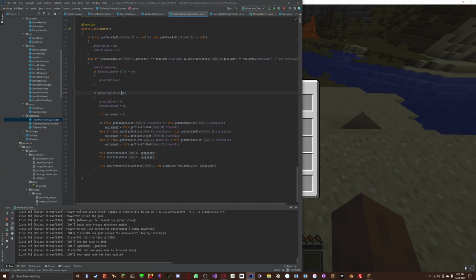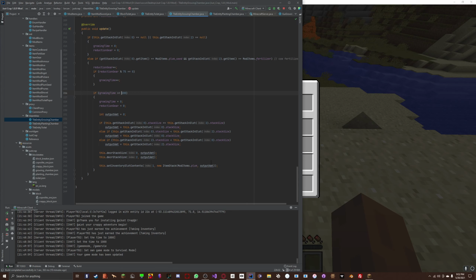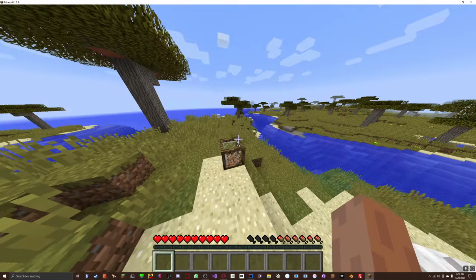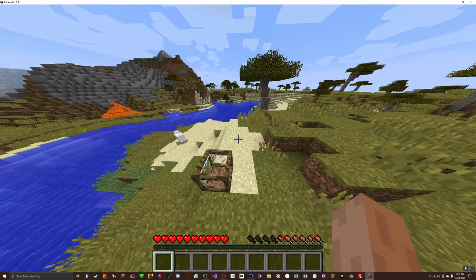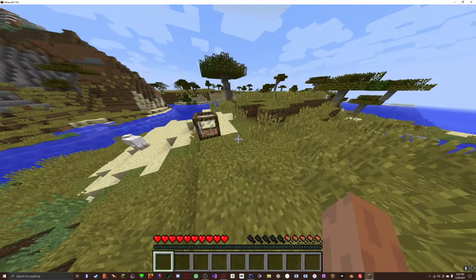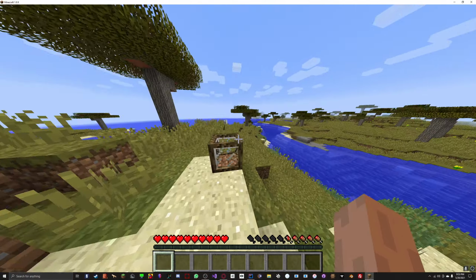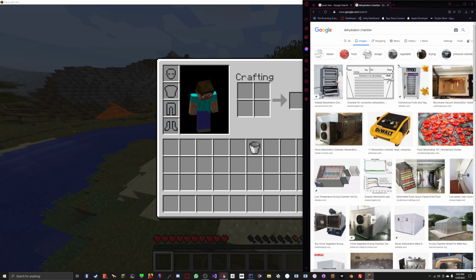And once it reaches 100, it will turn into a plum. And with those plums, we're going to make prunes, which is where the vibration chamber, not vibration chamber, sorry, that's Sky Factory stuff. Actually, no, it's AE2 stuff, I believe. Anyways, that's why I have this vibration chamber thing here.